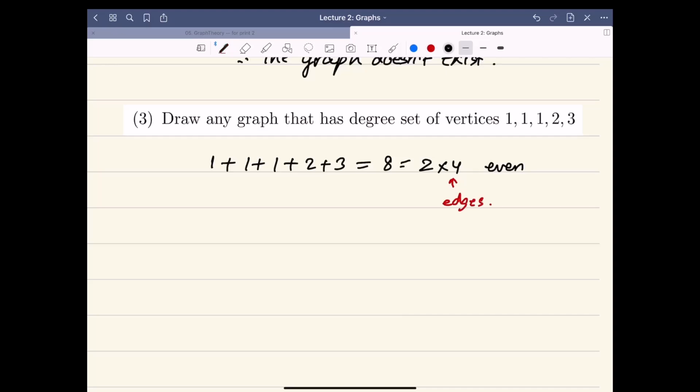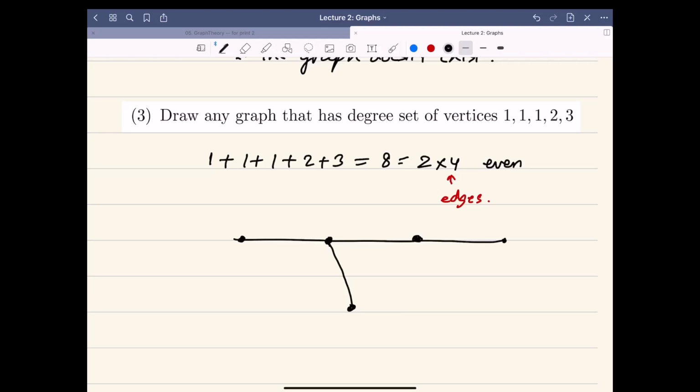Now by trial and error, maybe I can put the vertices in random order, and they are 5. So if I draw, for example, try like this, put 1 in here, 1 in here, and 1 in here, 1 of degree. So if we put an edge like this, this is degree 1, this is degree 1, this is degree 1, and this is degree 2. So we have found the set of degrees. So this is 1, this is 2, this is a 3, and this is 1, and this is 1, and this is the set of degrees.